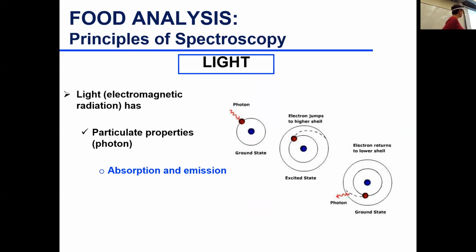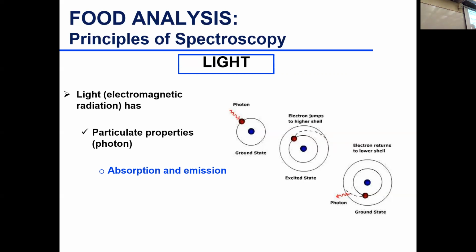So here is just an illustration of what happens when a photon of light hits an atom. An atom can be a singular atom or an atom within a molecule. When the light hits the atom or the molecule, if that atom or molecule can absorb light, and not every molecule absorbs light, okay? We will learn about why not every molecule absorbs light in a minute. But if the molecule can absorb light, it will absorb the energy equivalent to the energy of the photon of light. That energy is going to be equivalent to the change in energy from ground state to excited state. So the change in energy from ground state to excited state is equal to the energy of the photon that hit that atom within a molecule.